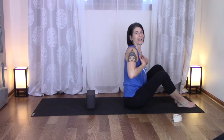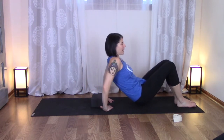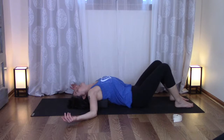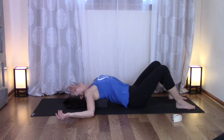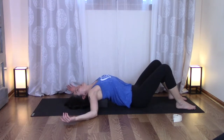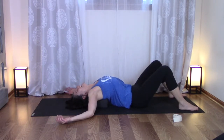For this I use a block and a strap — you can always substitute or skip. I'm going to start laying over this block to get some opening in my chest and some movement in the shoulders and thoracic spine. I'm going to line up the front edge of the block pretty much with my shoulder blades. As I come down I'm probably higher on this block than you'd think — you can play around to find what works best. Getting a little lower makes the backbend easier, but what I really want is chest opening, so I'll come a little higher. Sometimes it's nice to have two blocks so the head is supported, especially first thing in the morning.